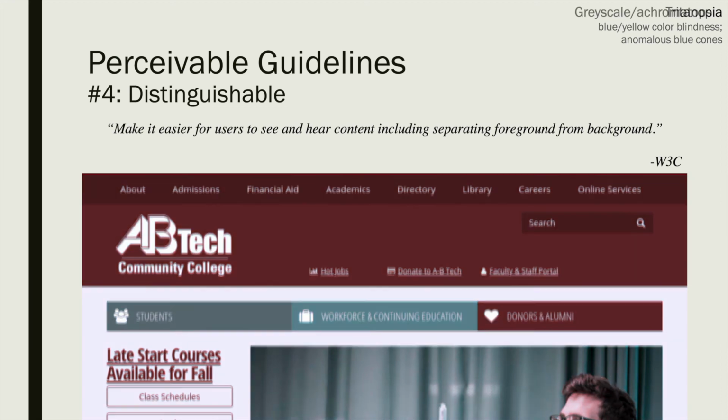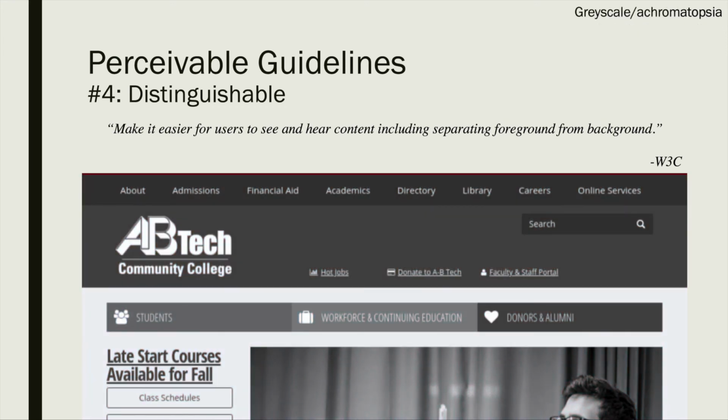And last but not least, grayscale. So this is a good example of the site in a grayscale format. You don't see any color at all except shades of gray. Well, if someone is completely colorblind, they don't know what the different colors are. So if you say all the red fields are required and they can't see red, such as this, then it's a bad idea to say all red fields are required, because unless they know distinctively which is red, they don't know which ones are required.